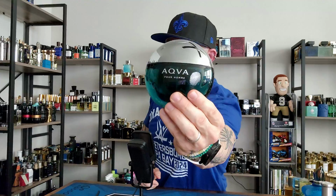If you've never tried this one and you like aquatics, you're definitely missing out. It's Bvlgari Aqva Pour Homme. Now, this potentially could be a controversial pick for some of you. I did spray this on my hand last night when I gathered these fragrances. I call it the highlight reel, because if you've smelled one, if you like one, you'll probably like this one because it smells like all of them in the line.